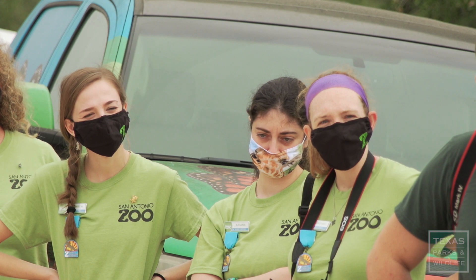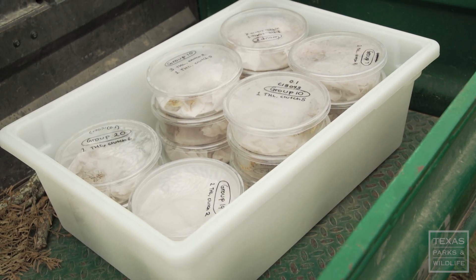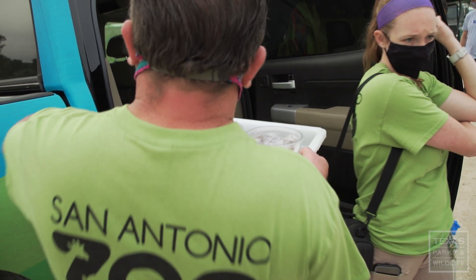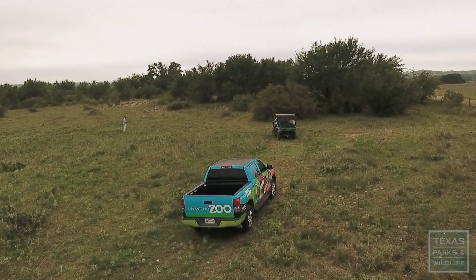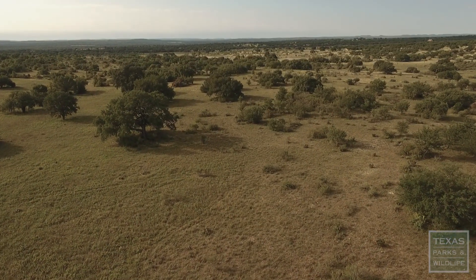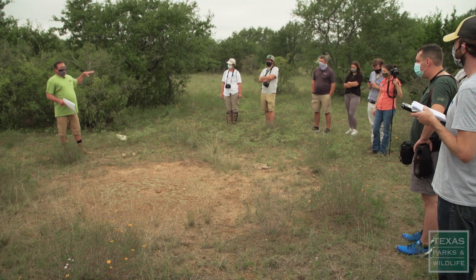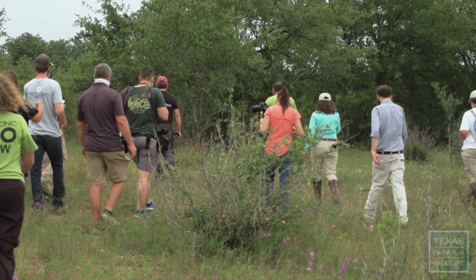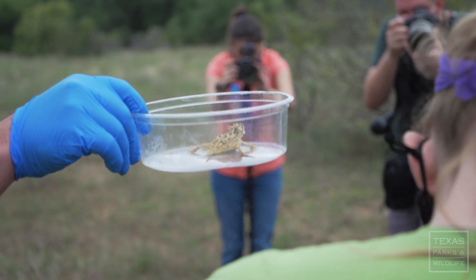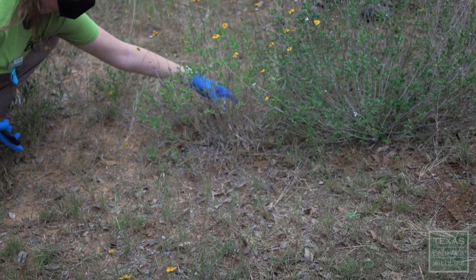Today, we're fortunate to release 84 captive-born Texas horned lizards on a ranch in Blanco County — our first release. The landowner has been managing for native biodiversity since he purchased the ranch. This site includes about 1,000 acres of very high-quality horned lizard habitat with several hundred harvester ant mounds — generally one or two lizards per mound. This is the culmination of three years of work, breeding lizards in captivity until we had sufficient numbers. Though these lizards have never been outdoors before, this is a homecoming of sorts. This one little lizard marks the return of a species to this landscape.